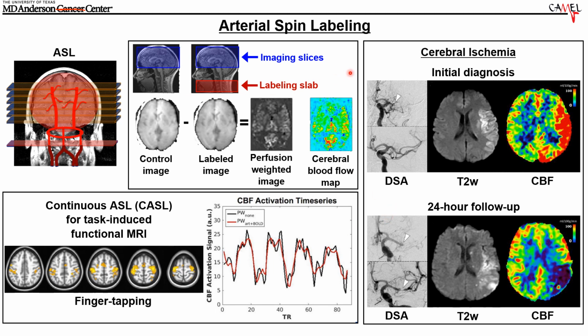Here's cerebral ischemia, where you can see that there are blood vessels that are closed, and cerebral blood flow maps that can be made with this arterial spin labeling technique. And then after some follow-up, you can see how that can change over time for a patient. So clearly there's great diagnostic information about brain blood flow with ASL. Really a clever technique.